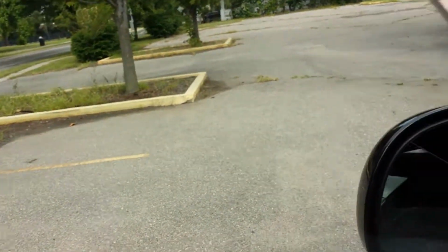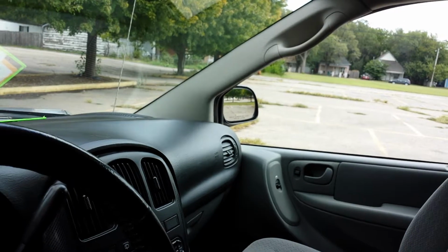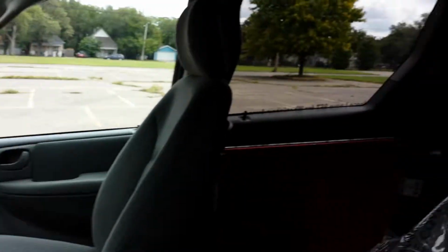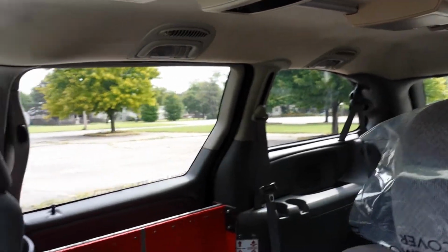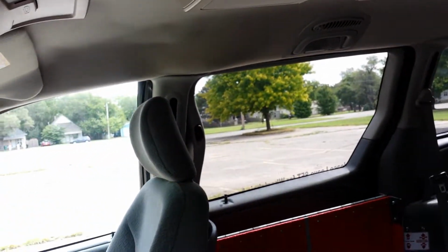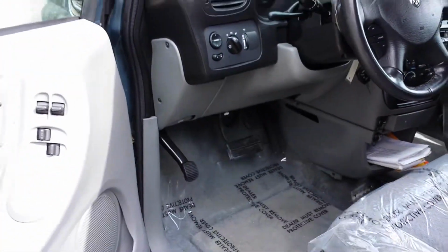We've tested the power windows, power mirrors, AC, heat. We've tested all, radio. That vent in the back works there. Far vent back there works. So folks, this is not some van you come look at and it's got a bunch of problems we didn't tell you about. It's very good condition. We've done a lot of work to it.